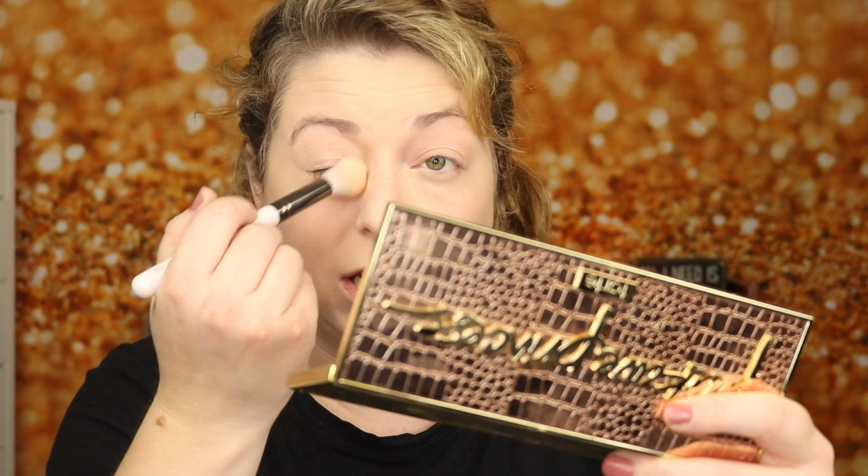So right now we're just taking the 2 skin tone shades and we are dipping into these and we are setting the under eye. Smokey Glow mentioned this palette in her 2019 favorites. This has been a favorite of mine as well. I love the smell, it smells like chocolate, but I also love the fine milled powder. Definitely reminds me of my ABH contouring palette as well.